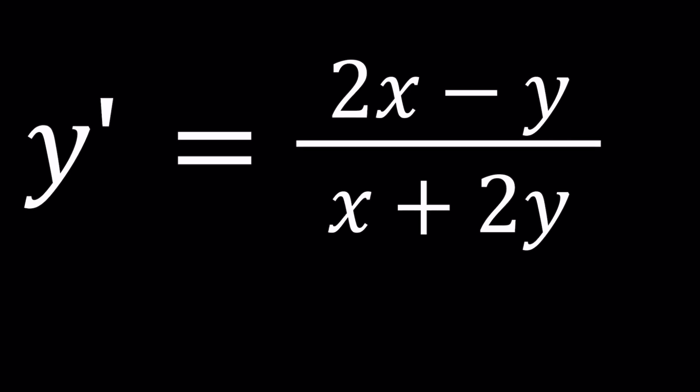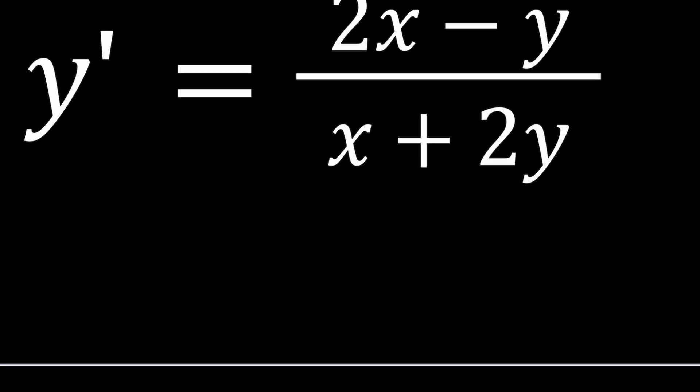Anyway, so whenever you have an equation like this, and we've done similar equations before, one thing to always check is if our equation is homogeneous. What is that supposed to mean? Well, homogeneous means that you can, and it could mean different things in different contexts, but in this context, basically if an equation is homogeneous, then it allows us to use a special type of substitution, which I'm going to show you now, and we're going to go ahead and check it. So here's how it goes.